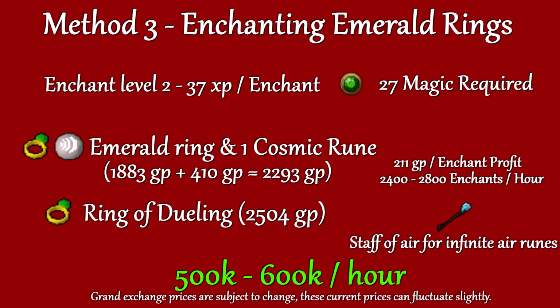Method 3 is Enchanting Emerald Rings. There's level 27 magic required, which is very easy to obtain, and you are using the enchant level 2 spell, which is 37 XP per enchant, and actually quite good experience per hour when you're doing it consistently. If you want to get to level 55 for high alch or something like that, this is probably one of the best methods to get your magic up in the early levels, as you're making money while getting good experience per hour.